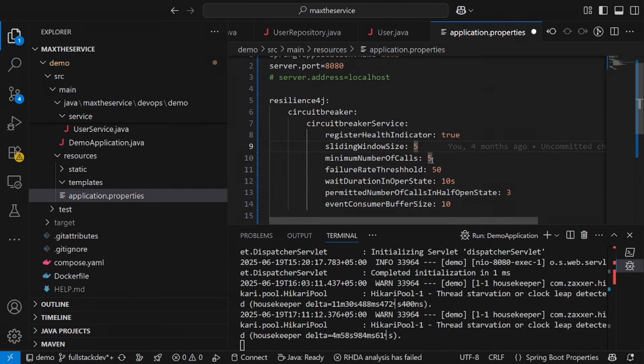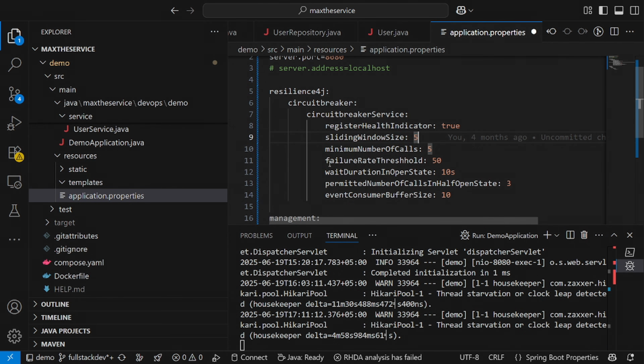Minimum number of calls is 5. After 5 calls, the circuit breaker state should be checked to see which state it is in. Failure rate threshold: when it reaches 50% failures, it should go from closed state to open state.